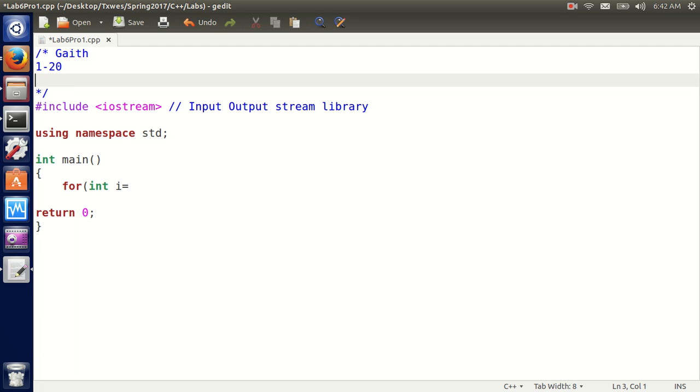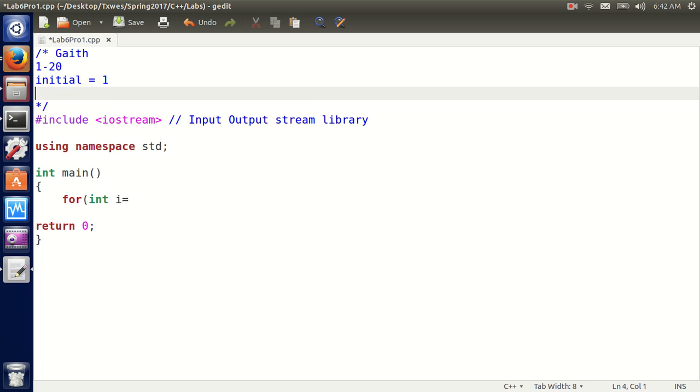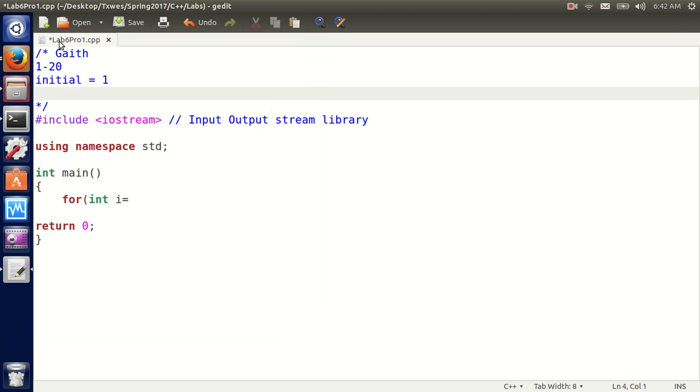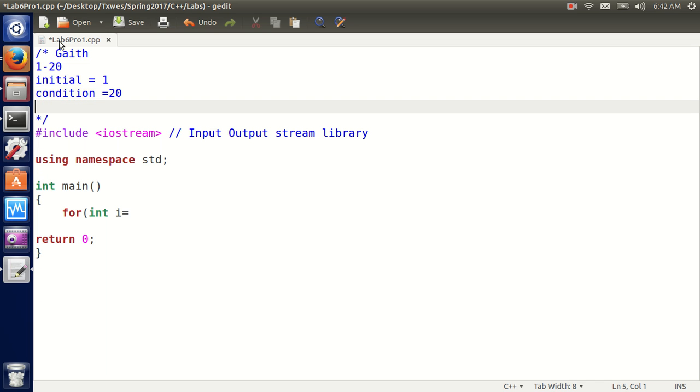My initial value is... condition or end value, less or equal, let's put it 20, and the update is going to be what? Because I'm going from 1 to 20, it's going to be i plus plus.